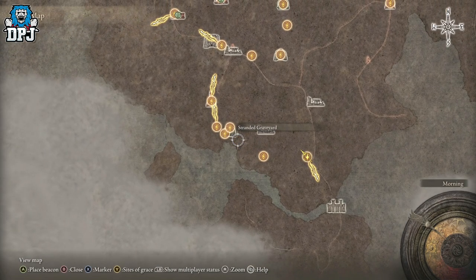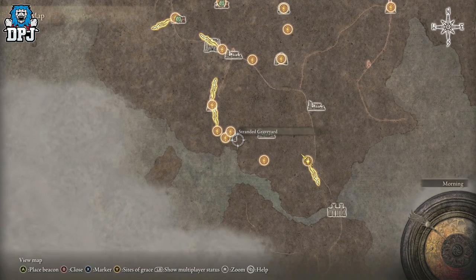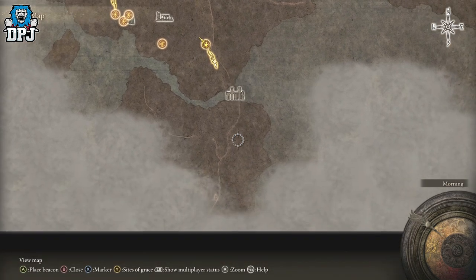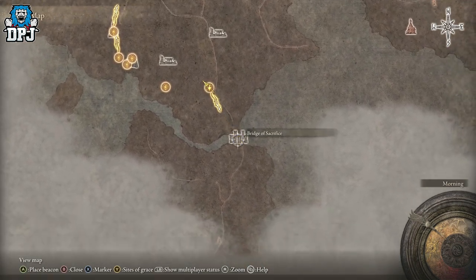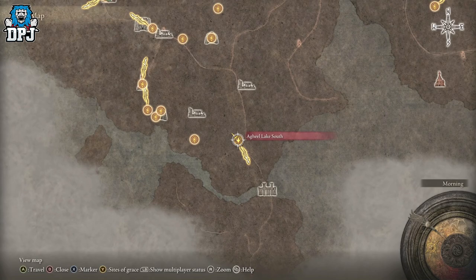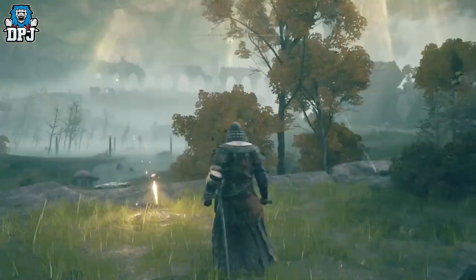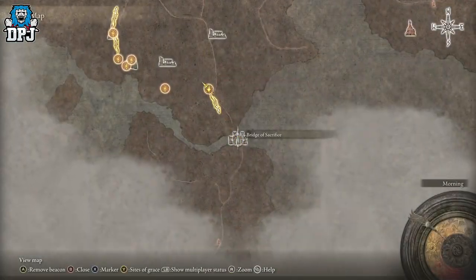So from the same actual grace we just went to the last weapon from, here you just want to head south. So from here, guys, just jump on your mount and follow the path I take to the Bridge of Sacrifice. Ignore all enemies. Just follow the path I do, and it is as simple as that, and I'll catch you guys back in a quick second.